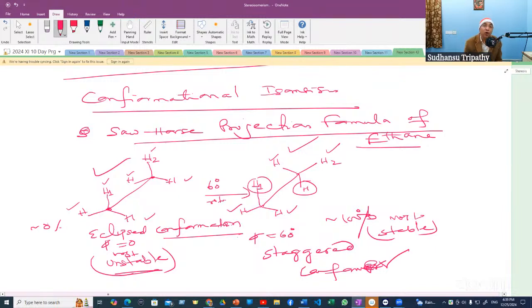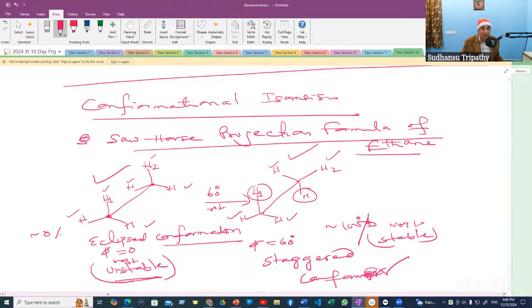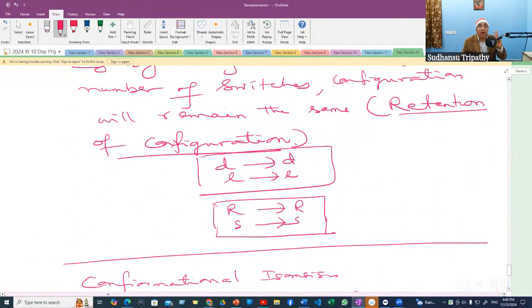So if the two forms are non-superimposable, whatever may be the case, they are stereoisomers. This is conformational isomers, and that is configurational isomers. And configurational isomers have two parts, optical and geometrical. Geometrical requires a carbon-carbon double bond, planar, so that we can have two different non-superimposable forms, and we can call one Z, the other E.